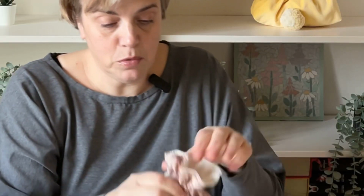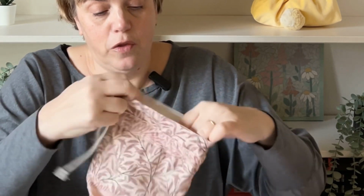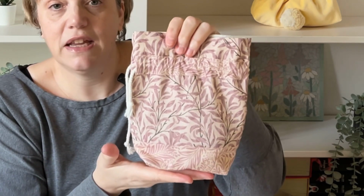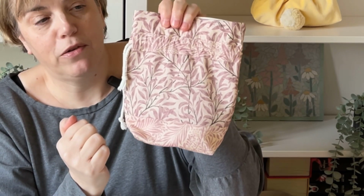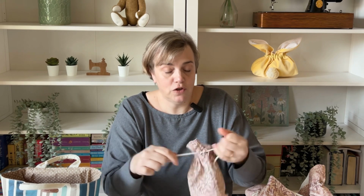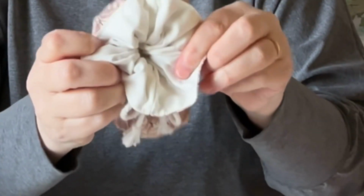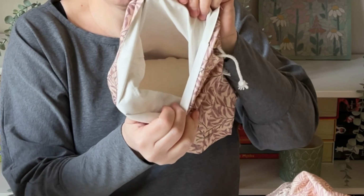For this small little baby one, I've done a little panel at the bottom as well. I've used the same 2 fabrics, but this bottom section I've made in the complementary fabric. So this drawstring channel and the bottom section are both in the complementary fabric. I've just used cord to pull them up. You could use ribbon or anything else that you wanted to. They do all have a contrast lining as well, so they're fully lined. Because I've done quite a pattern on the outside, for my lining I've just made it very plain.